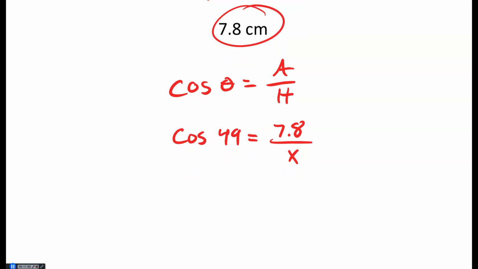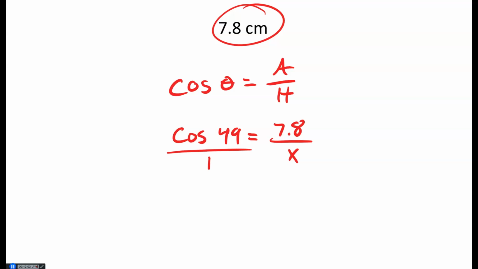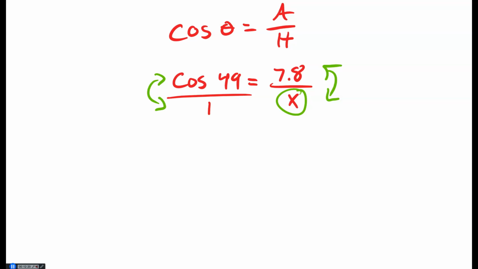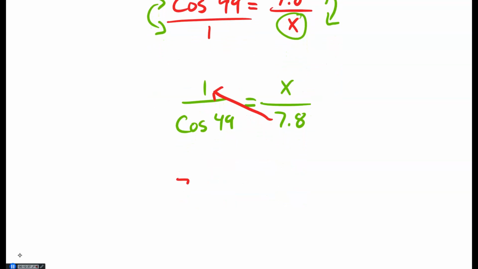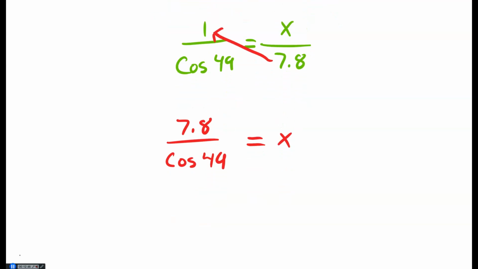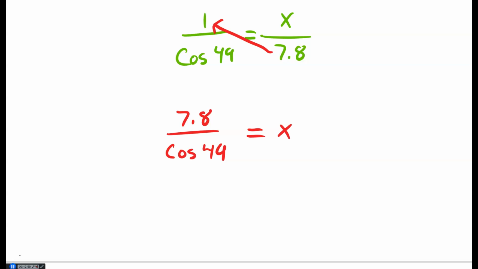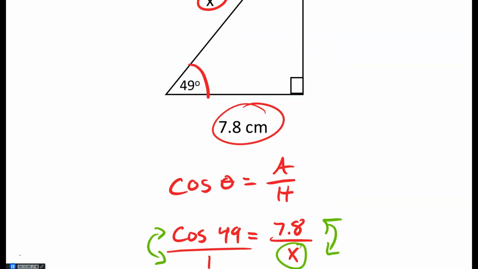So we're trying to figure out what our x is. Now, this is over 1. And this was shown in the last video that when we're having our x on the bottom, what we can do is flip this over. So we flip both sides over, and what we're going to have is 1 over cos 49 equals x over 7.8. Next, we have our 7.8 multiplying up. So we're going to have 7.8 divided by cos 49 equaling x. So if we do 7.8 divided by cos 49, we end up with x equaling 11.89, and we take a look up, and we're looking at centimeters this time.